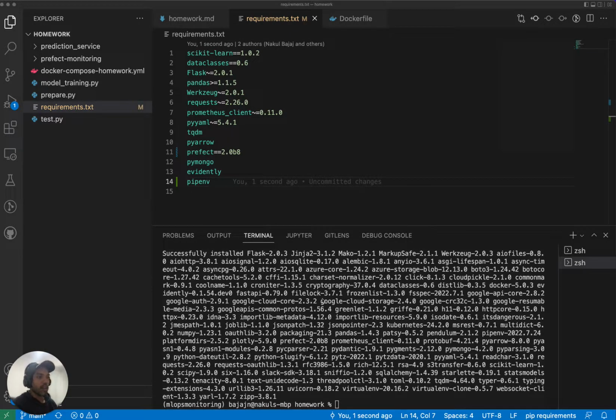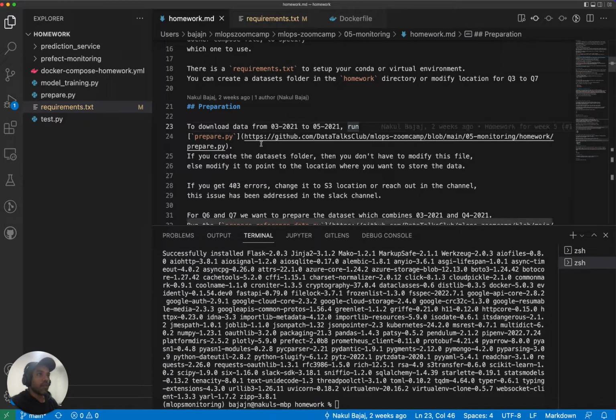Great, everything is installed. I did not need a lot of some of these libraries, such as, I think, the Prometheus client, and maybe one or two more. I think I just copied it from the week 5 learnings, so just ignore them, but it should work. Okay, that's the main goal.